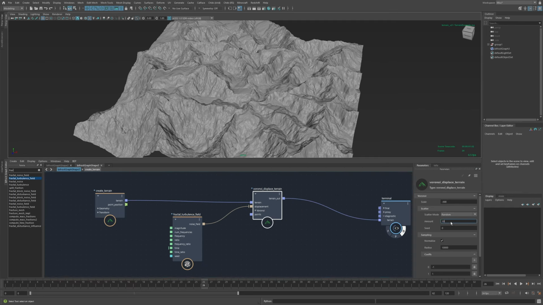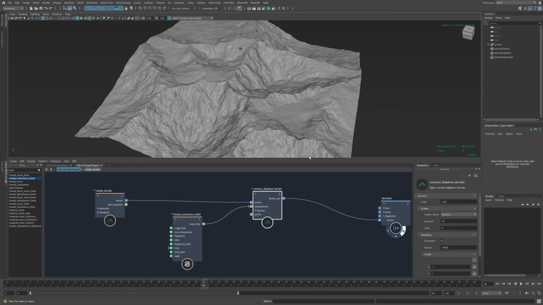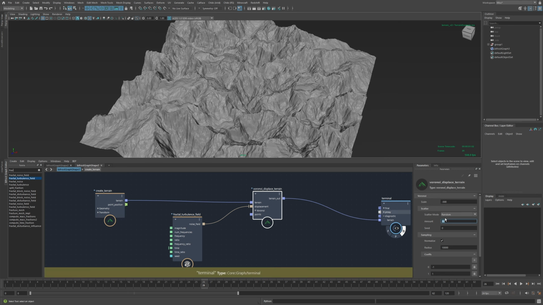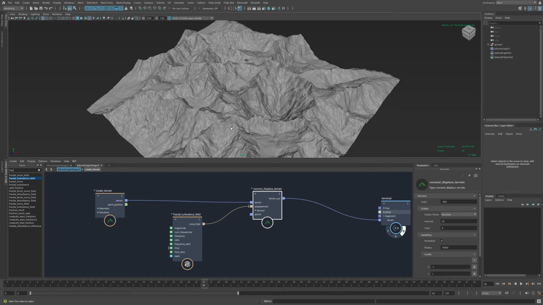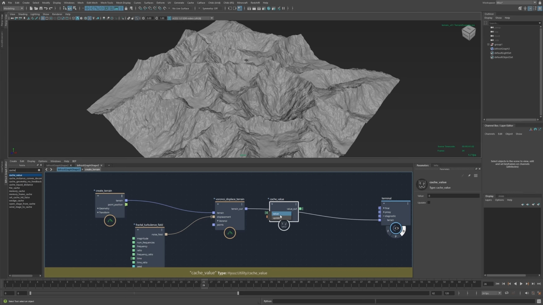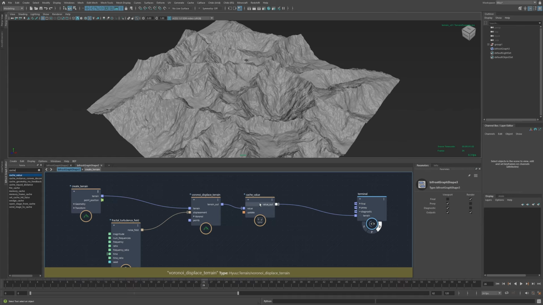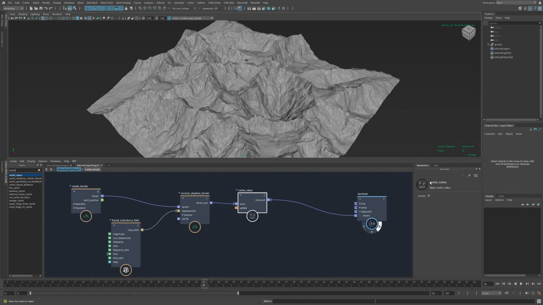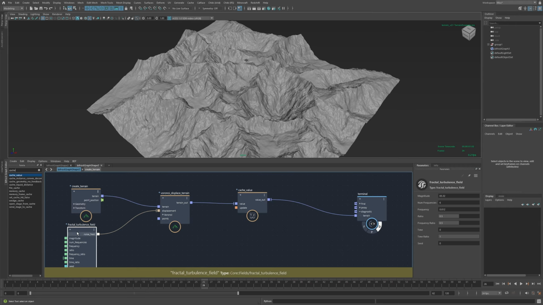I can set this to a lower number if I want fewer mountains, and if I go higher, I'll get more. Basically, it's essentially like the frequency of the noise, but I think a value of 20 is a good place. And this is a pretty slow node, so I'm just going to throw down a cache value. What this node does is just as it says. It just caches whatever you put into it, and it's not going to continuously update unless I check this update box. But as long as this is off, it's not going to be recomputing all of this stuff.